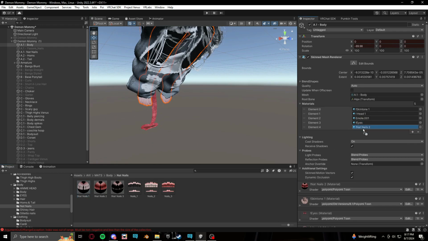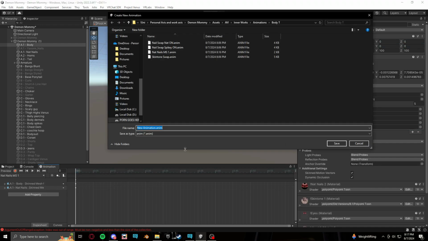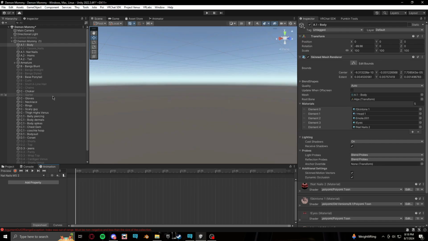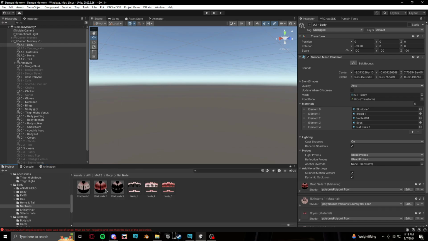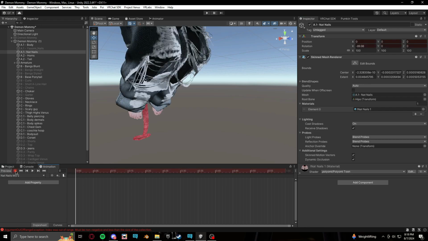So we're gonna do that one. And that's our first frame. So now we want to make 2 other ones. So we're going to name it the exact same as the other one, except we're going to call it Matswap 2. So now we want to make sure that our nails are set back to the default before we start recording, so that nothing looks funky or acts funky.